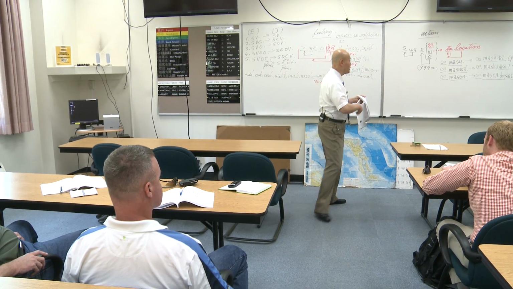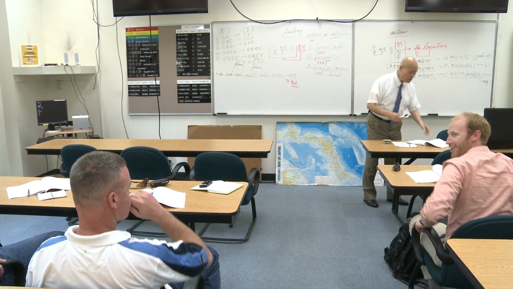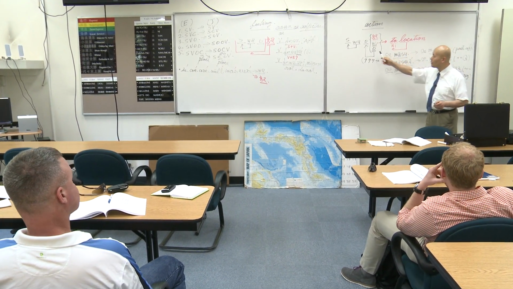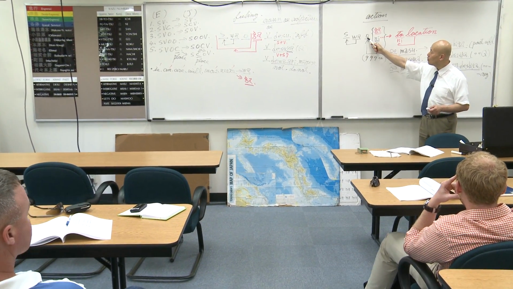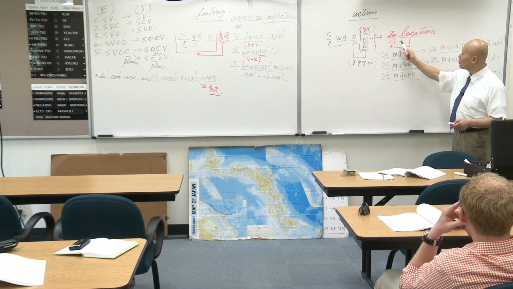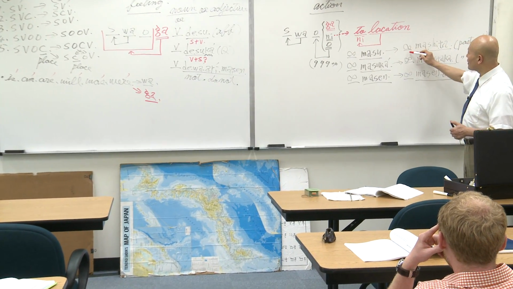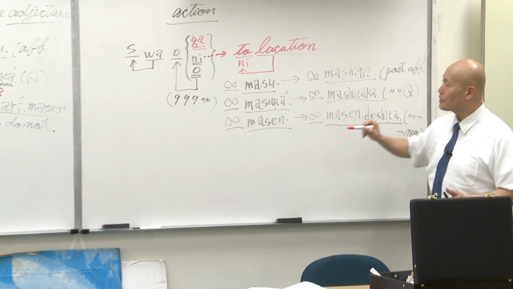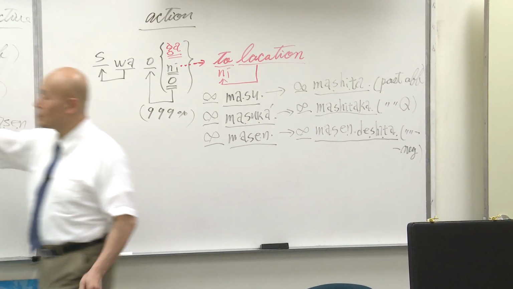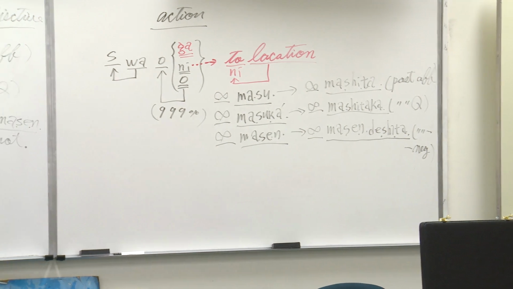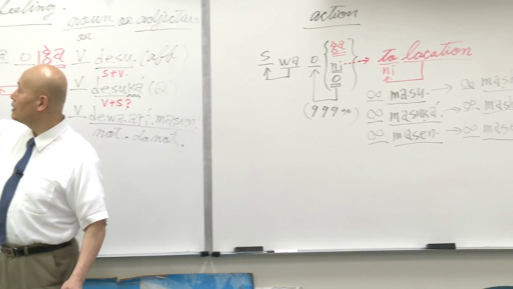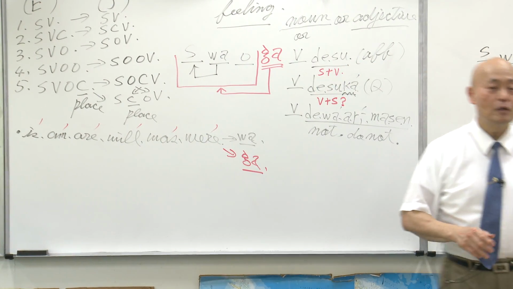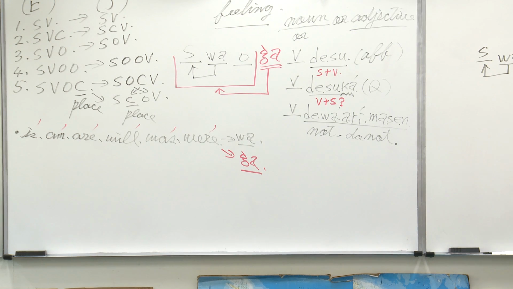Okay. At first we must finish action now. Only look. If you select a location, look, you need a direct particle. I came to Japan. Everyone. Watashi wa. Nihon ni. And came. Look, everyone, come. Kimashita. That is your syntax. I came to Japan. Everyone, watashi wa, Nihon ni, kimashita. Good. If you select location, you have no choice.